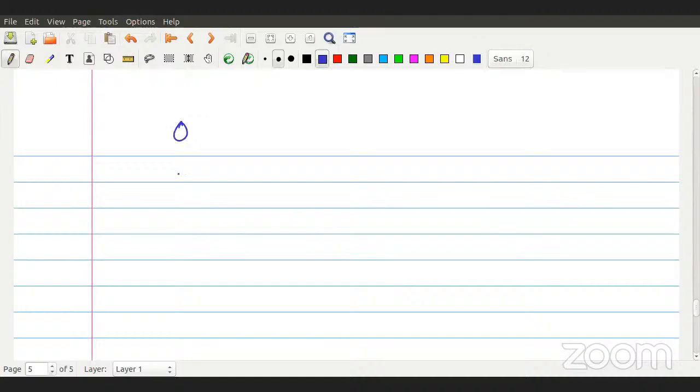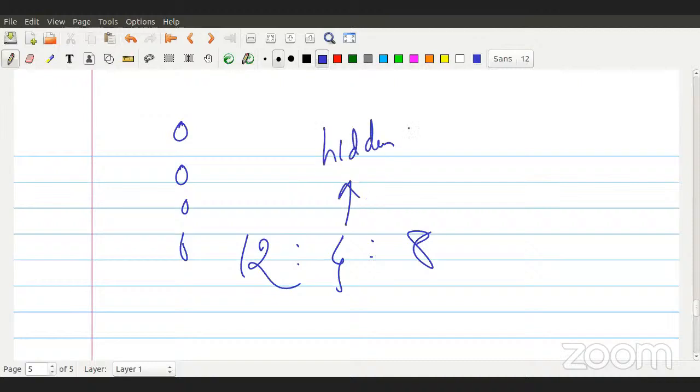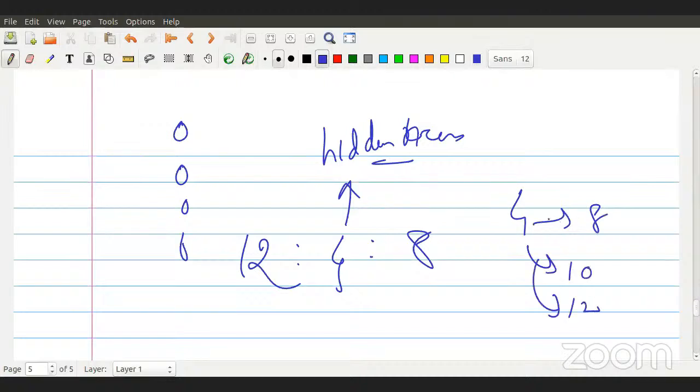See here, you do not have control over the number of input neurons. That means 12 input neurons are there, 4 hidden neurons and 8 output neurons. So here you have the facility to change the hidden neurons. Instead of 4, you can make it 8. You can make it 10. You can make it 12. You can make it 2, or you can make it 20. So many possibilities are there. So refer to all these possibilities and try to change them.